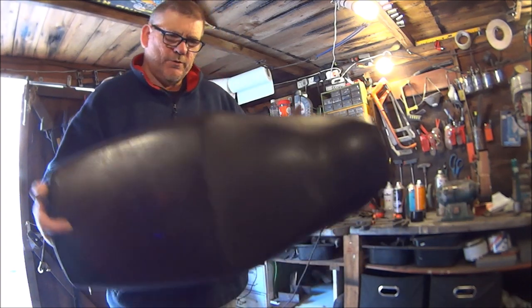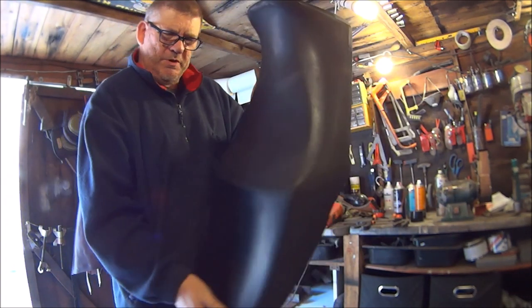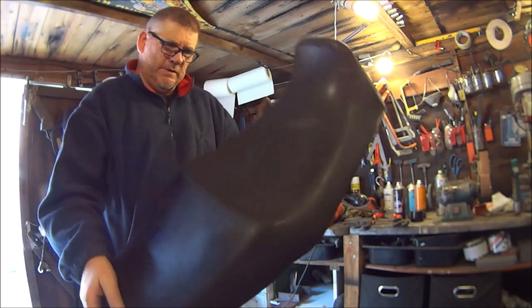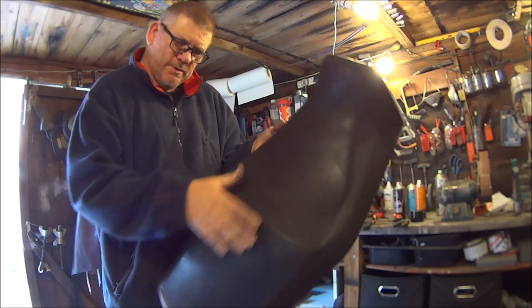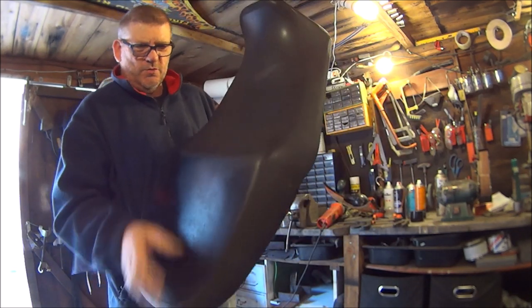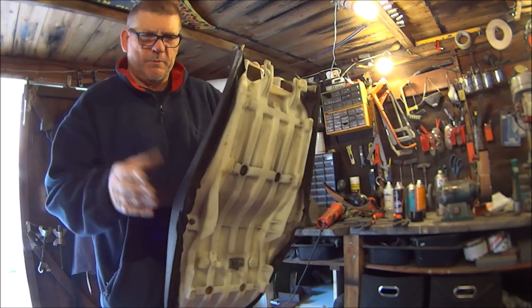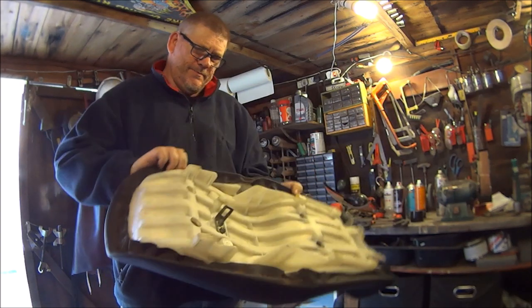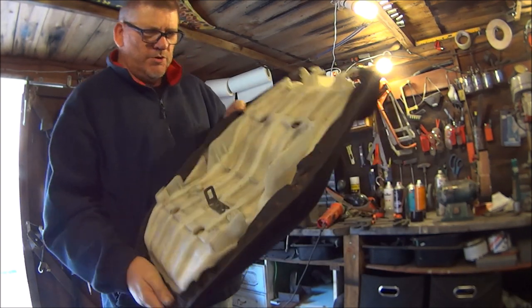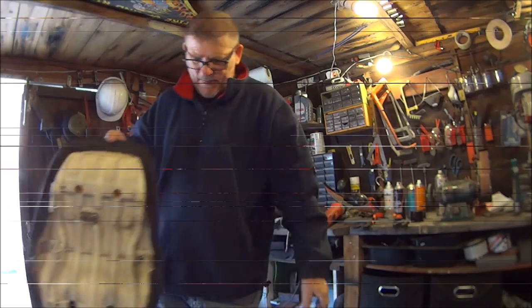Some of you probably know I have done this seat before, but the fabric I put on it had been in my loft for about 10 years. I didn't take this cover off, I just put it on top of the old cover, and the new cover all started peeling off. So this time I'm going to do it properly. I'm going to take all this cover off and put the new one on and start from scratch. So let's get on with it.